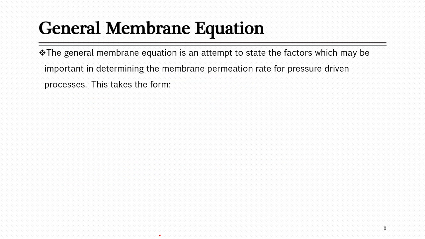have developed one equation that relates some of the factors which are important during this membrane separation process, and that helps us to determine the membrane permeation rate, or how much will be the flux through the membrane for pressure driven processes. This is not a natural phenomenon, like the system which you saw in a few slides back, which took place at just atmospheric pressure. But if we have to apply high pressure and look at the permeation rate through those systems, there is one equation that can predict somehow the amount of permeation, and this is derived through various steps. We are not going through that, and that's not considered part of your syllabus.